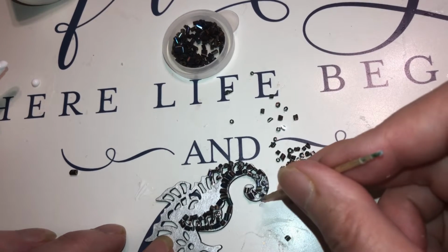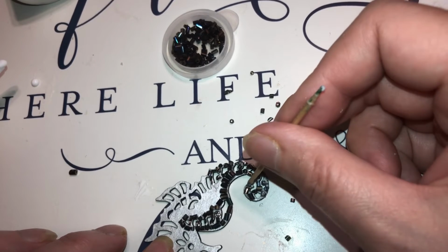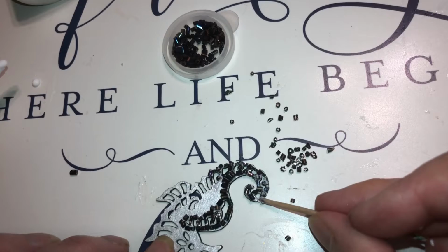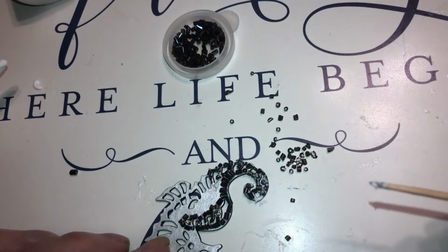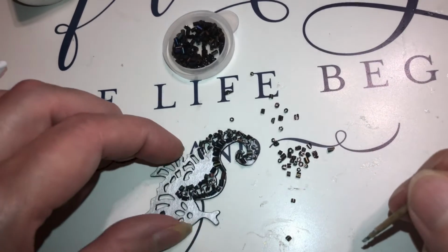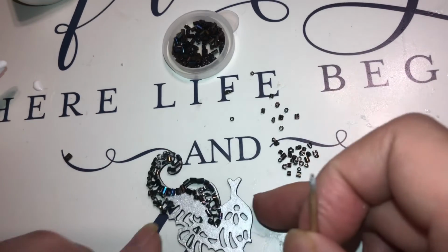See? Now I'm taking the other ones up. Again, this might be too tedious for you, but it does teach you patience. Then we need a little one in here. This tail. And then we need more glue. Line up now. I'm gonna wipe that up. There we go. Alright. I'm gonna show this tail. This one might look quite. There we go. That one in there. And we got that part done.